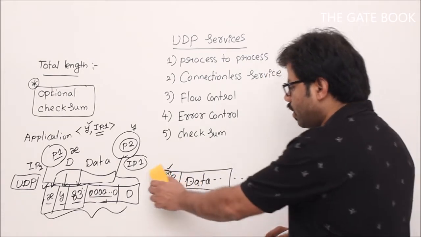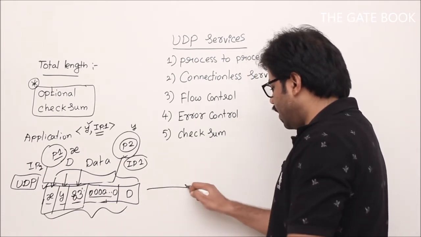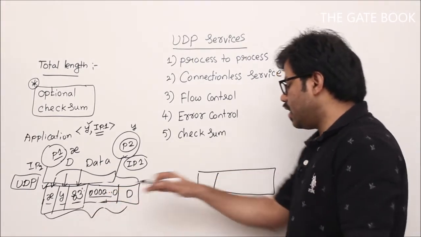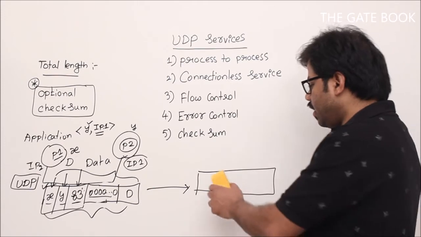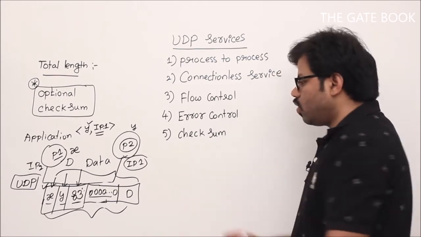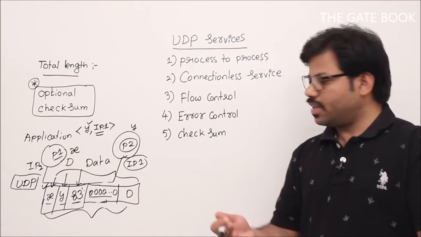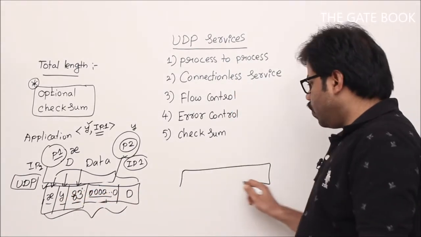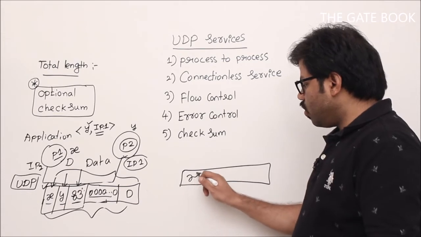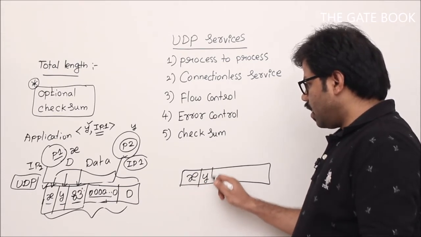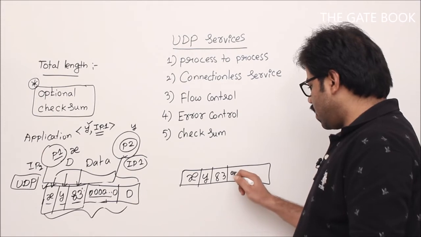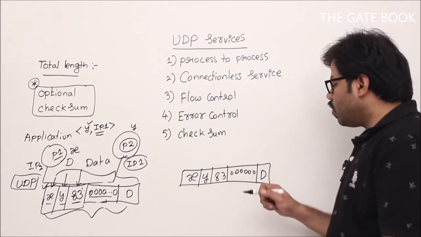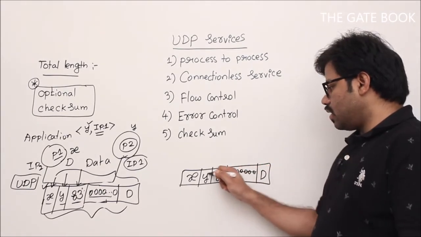We should not worry about this communication, because at the end of the day this entire thing will come to the network layer, correct? So this network layer sends to this network layer. There, the network layer is going to decapsulate this header part, then only the data part will be given to UDP. So finally UDP is going to get X, Y, 83 and the optional checksum, whatever it is, if there is no error, followed by D. Now what that UDP is going to do is it will strip all these things.